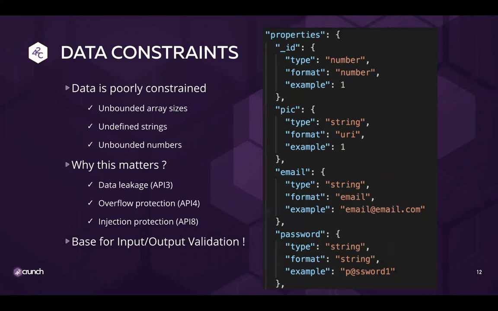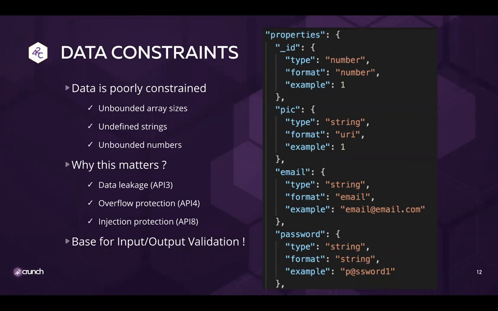Now, the next big thing that we find all the time is how well or not data is actually being described. And usually it's not. That's where, frankly, most people lose most of their points. If they have an API key, they will have 15 points out of the 30. And then they will have 3, 4, or 5 points on the data side, which is where we get to that 20 points average.